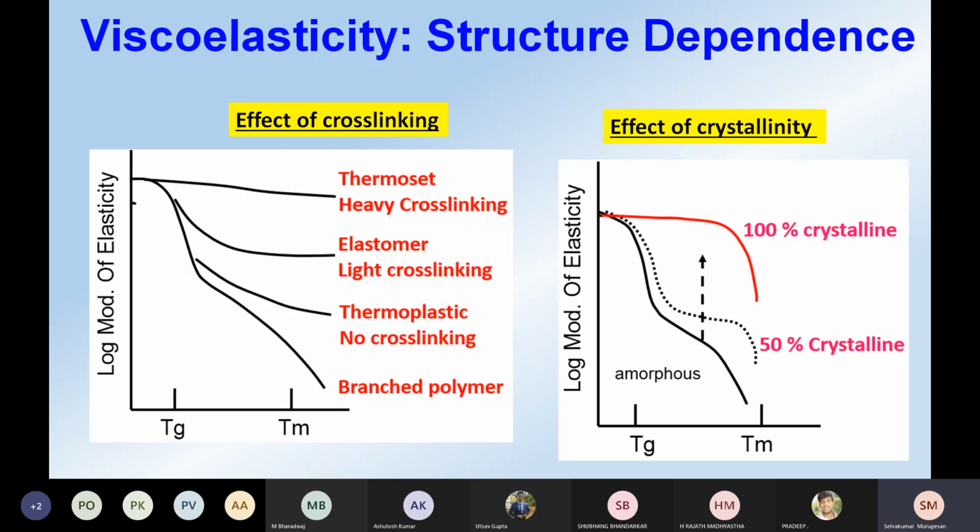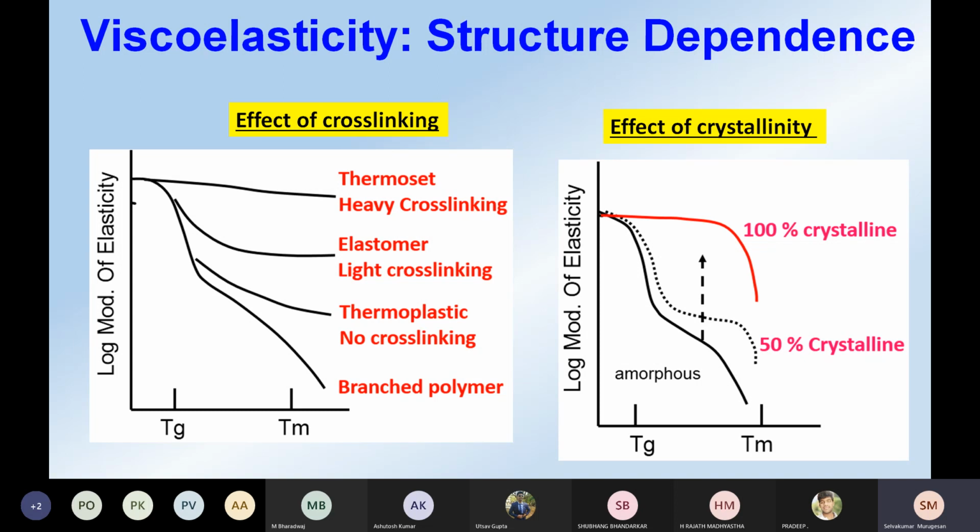So again, you can see here some examples with different structures: one is thermoset-based structures, which are heavily cross-linked; elastomers, which are lightly cross-linked; and thermoplastic elastomer, where there is no cross-linking. Okay, and this picture shows the dynamic mechanical properties of different polymers. Okay? So you have temperature on the x-axis and log modulus, storage modulus, and how much energy was lost during the dynamic testing on the y-axis.